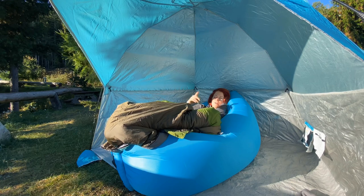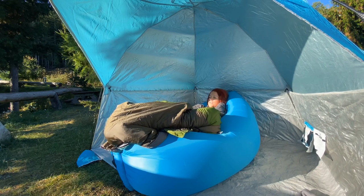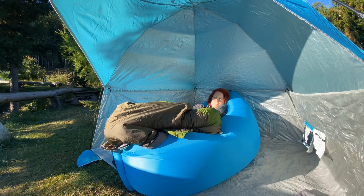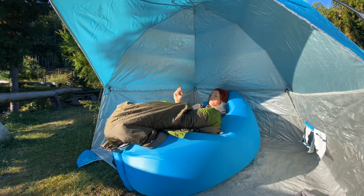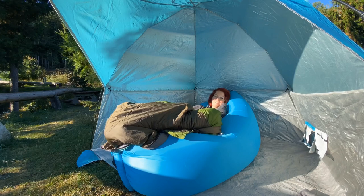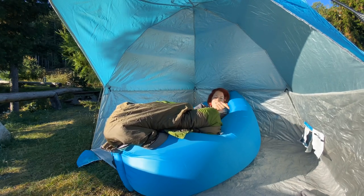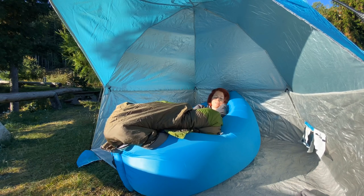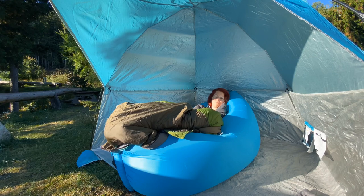Sleep like a baby. Although there's a train that runs through this campsite and it's pretty loud. It drove by a couple times. But it's a beautiful view. I love this open side tent. And I have so many people ask me about this little thing I sleep on. I don't even know what it's called, but I think it's for a beach. You take it out for the day, but I like to sleep on it.